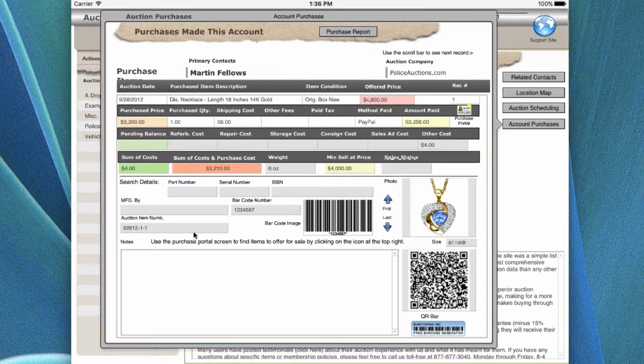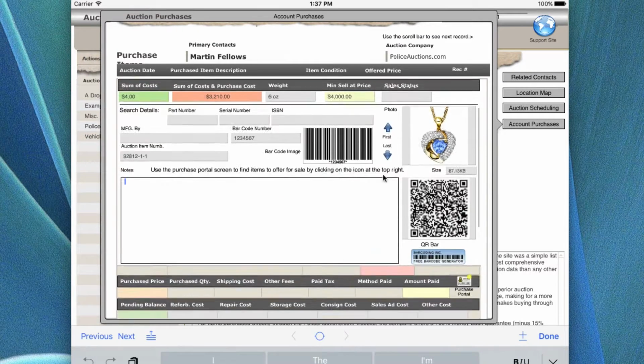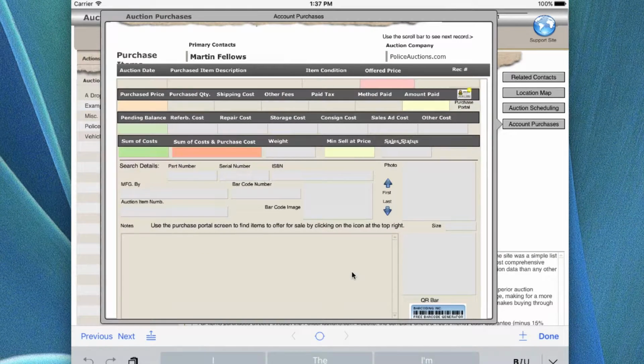This can also be used if you wanted to create the barcode for this number. So you can go over, click in here, and create a 3 of 9 barcode or a QR code. Obviously, notes about the products, being able to go up and down through all the products that you're looking at as far as buying them. And this, by the way, is a portal record. So you can create one up here and start adding. For every one that you add, this will give you a portal with all the records in it that you use.